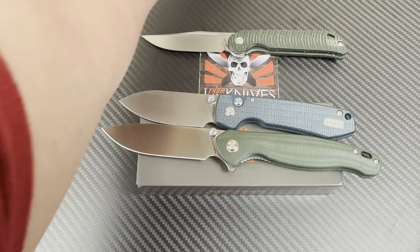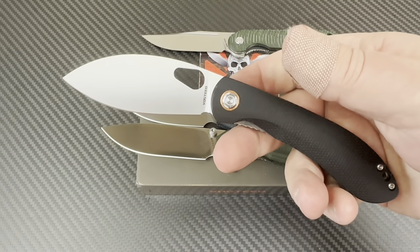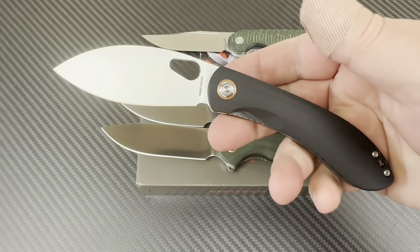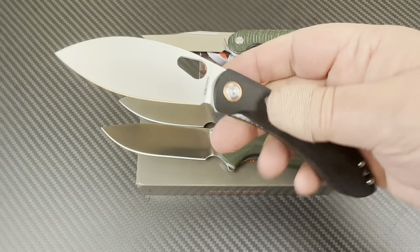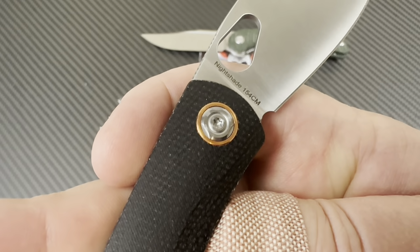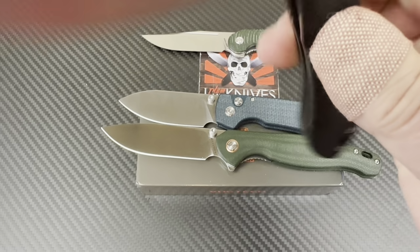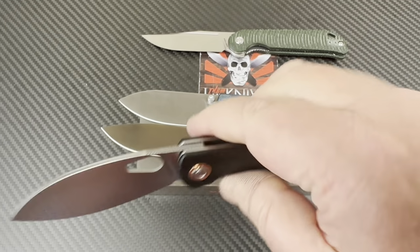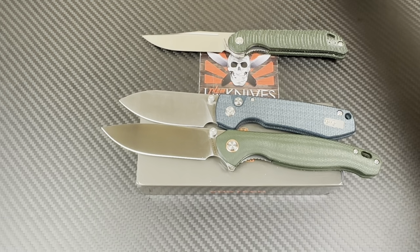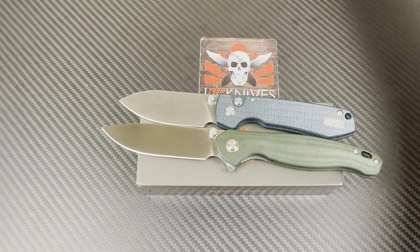And then, of course, they've revised the Nightshade. And now instead of thumb studs and a flipper tab, it's like this. So this is all different as well. 154 CM steel as well. And I haven't had this one apart, and I haven't had the Labrador apart either. So we'll see how that all goes.